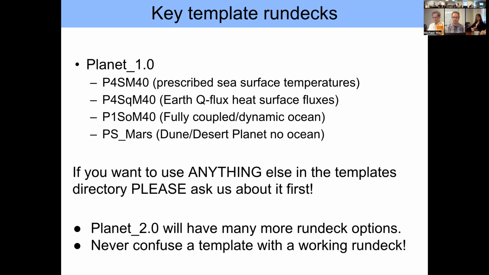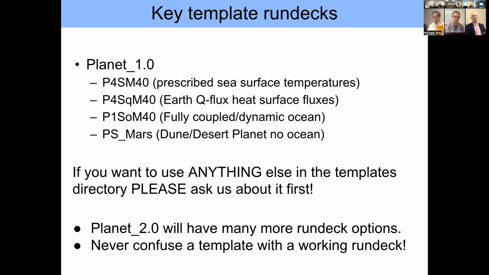If you go to a warm planet, which is still below our 400 Kelvin threshold, and you end up with like 50% relative humidity, 50% water vapor in the atmosphere, it's not right. The model cannot handle it, even if it will not crash. So please ask us if you try to go to extreme cases or do something that you have not seen us doing even remotely.